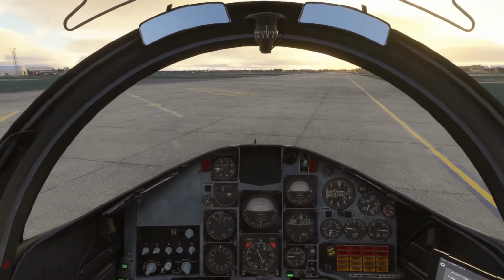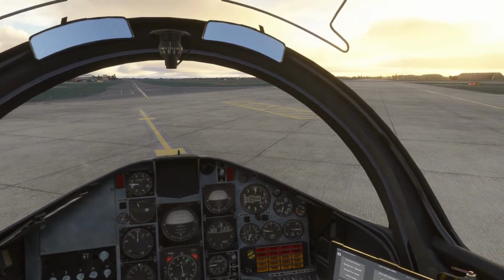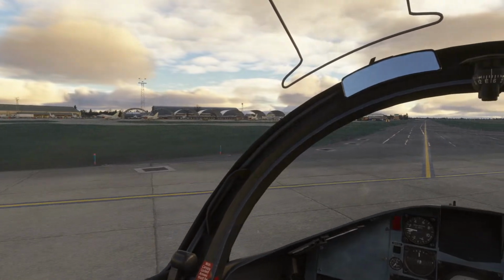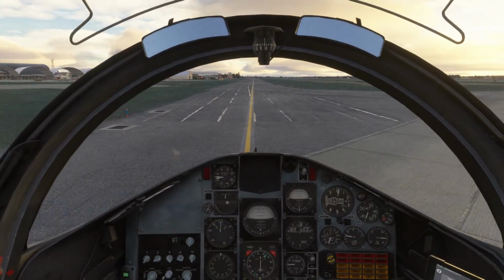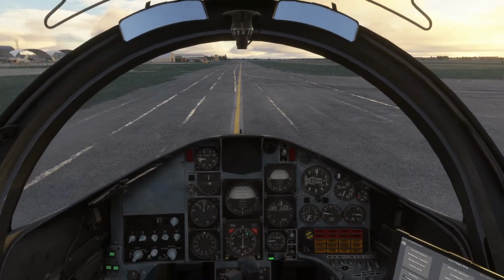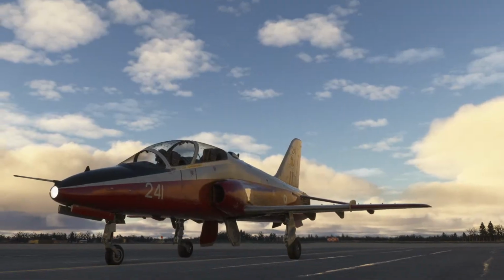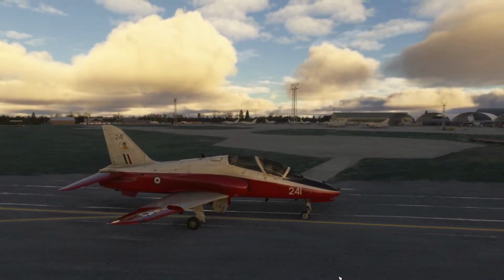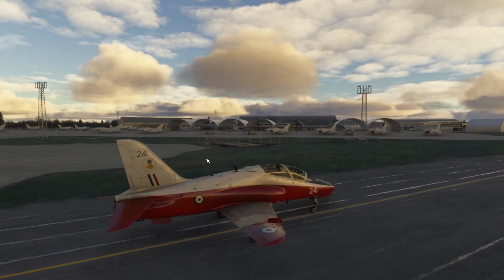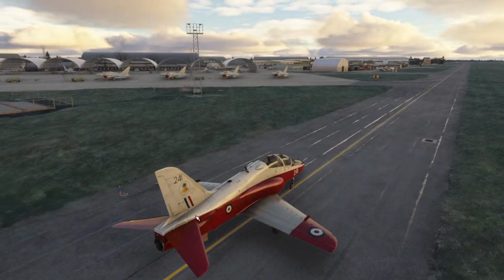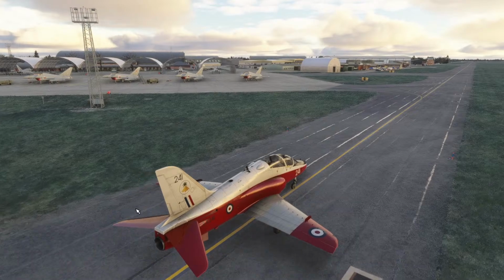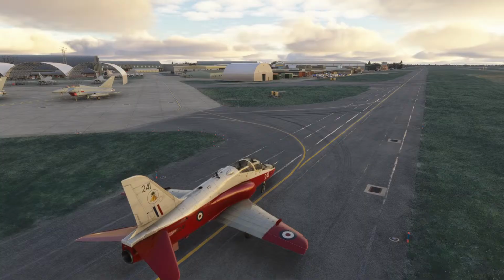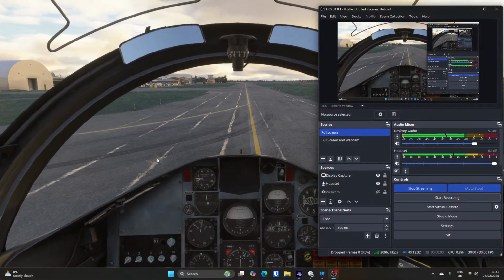So let's taxi down past the Eurofighters, down to the other end of the runway. Shall we look at them outside? So we're at Coningsby, and this is some payware scenery of Coningsby. It's very, very good. Let me just check the volume levels. You can just about hear me over it on the external view. What about on the internal view? Can you hear me okay? Yes, I think you can.